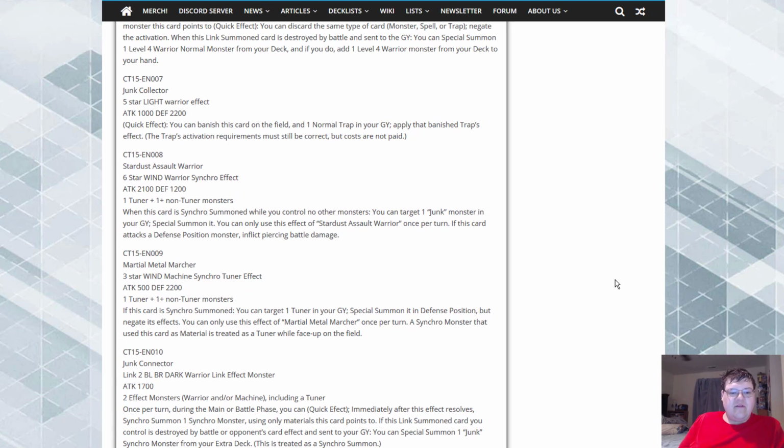So, it's 2 effect monsters, warrior and or machine, including a tuner. Oh, god. So, once per turn during the main phase or battle phase, you can quick effect immediately after this effect resolves. Synchro summon 1 synchro monster using only materials this card points to. If this link summoned card you control is destroyed by battle or by an opponent's card effect and sent to the graveyard, you can special summon 1 Junk Synchron monster from your deck. This is treated as a synchro summon.